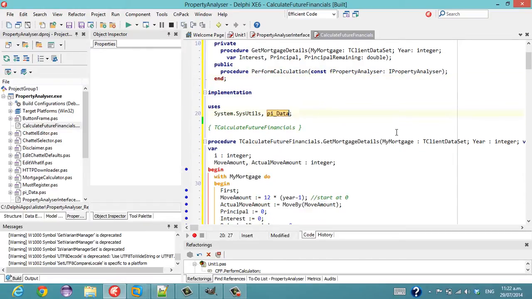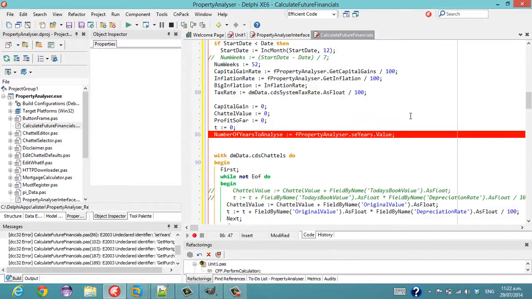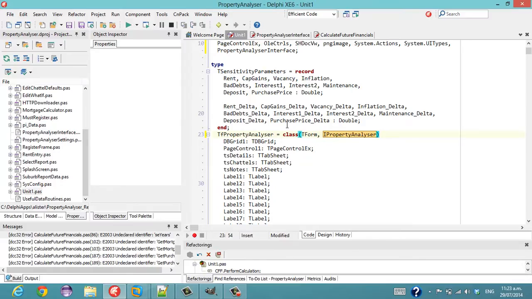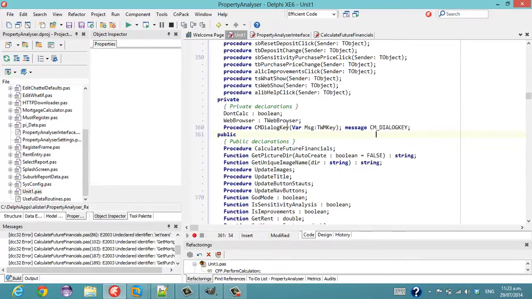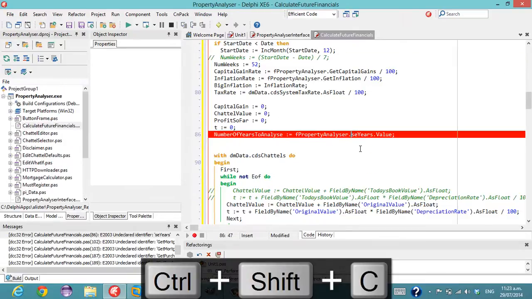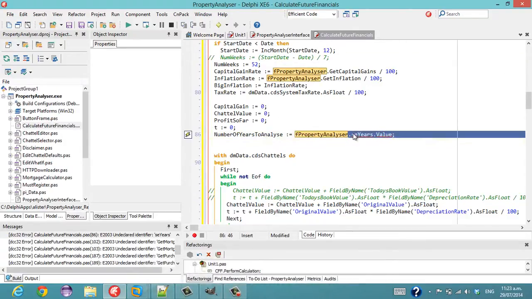And I should also be able to remove unit 1. So let's compile that and see if I've... okay, so we need to add private. And it's going to return years.